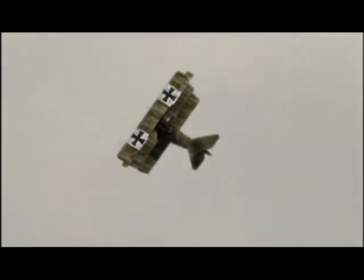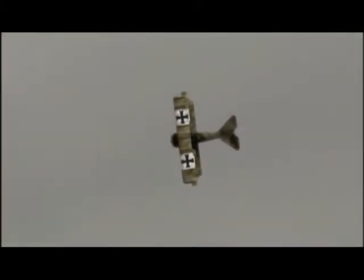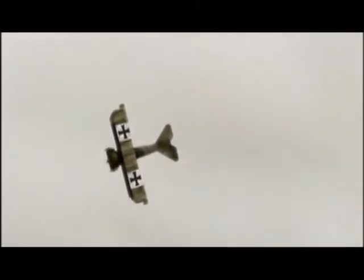He zooms, distancing himself from the slower climbing SE-5s. Voss looks down at the plane circling below. He could easily disengage and live to fight another day, but the enticement of the kill runs hot through his veins. I think actually he got greedy, and he was looking at an opportunity to notch number 49 and number 50, and furthermore to close the gap on his friend and rival Manfred von Richthofen. Voss dives back into the fray.